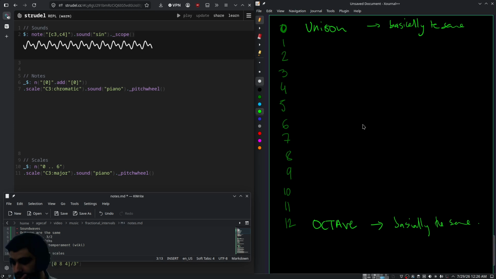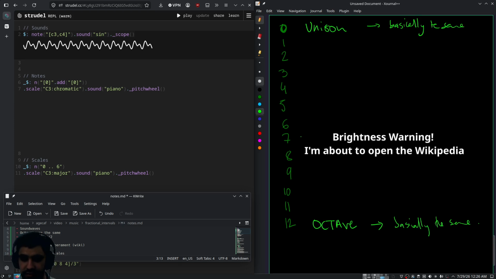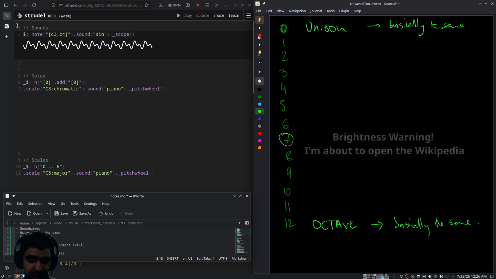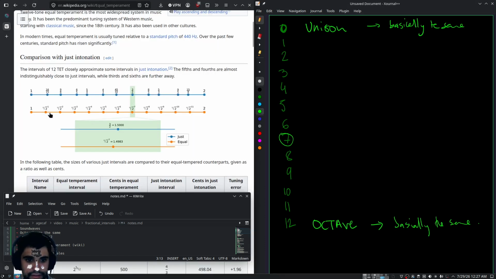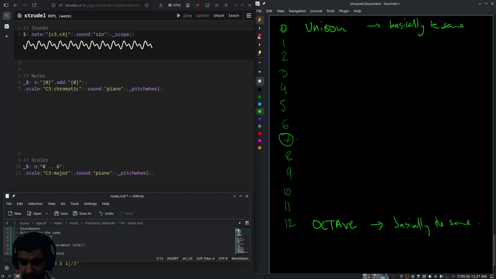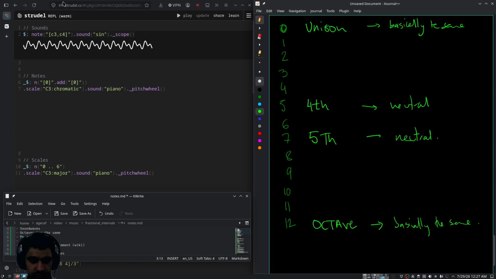So the next note that is going to be interesting is going to be our fifth, which is number 7. Remember, our fifth was the 7th element in this sequence, right? And so this is what we will call our perfect fifth. And the perfect fifth is going to have a very neutral sound. And one thing you will have noticed is that we can go up a perfect fifth, and that's a very nice way to do things, but we can also go down a perfect fifth. And that's what we call the fourth. And the fourth, just like the fifth, is going to have a very neutral sound. Let's just play.